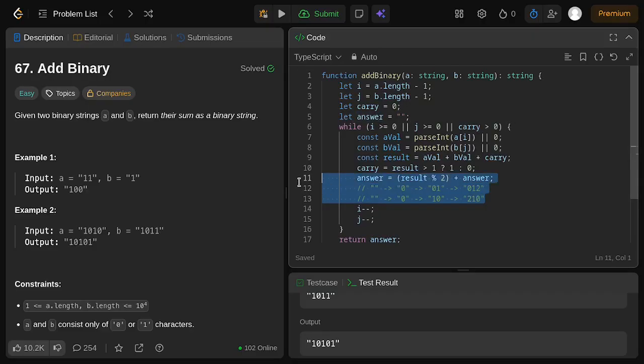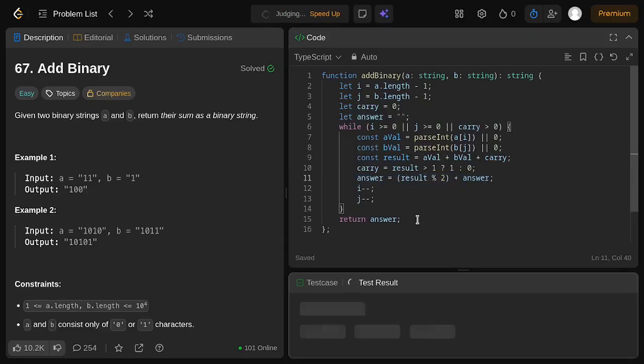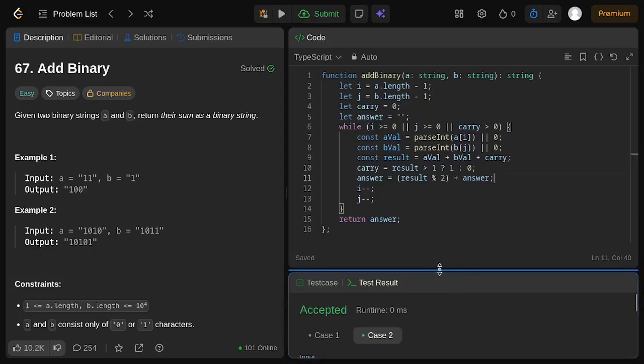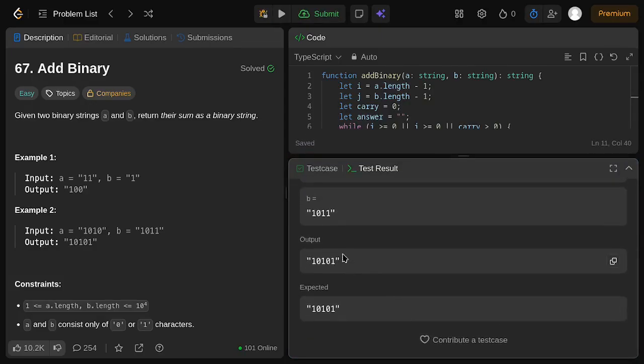So let's run this again to see if it works, using the control and single quote, and we have the correct answer right here. And so about the case 1, yes, we are inserting 0 in front of it, and then for the last iteration we are inserting the carry in front of it.